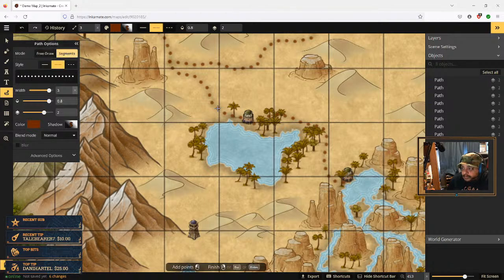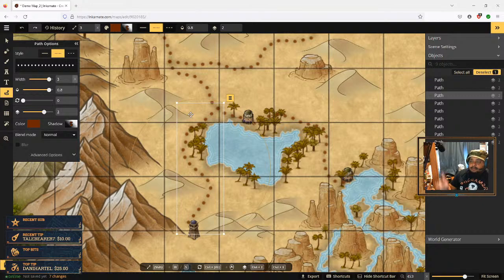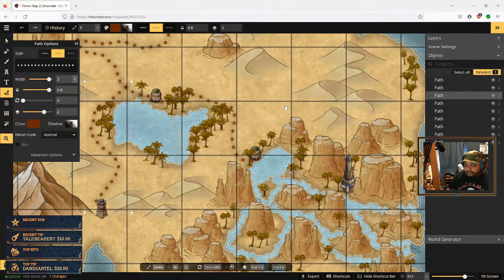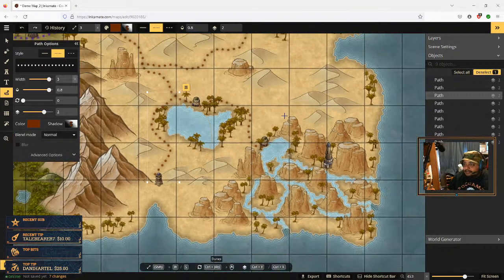Yeah, segments. Like I was saying before, the trick with working with segments is to just click frequently while it's moving along, and you can still achieve a fairly natural looking road or pathway.